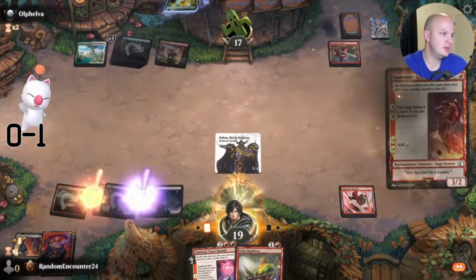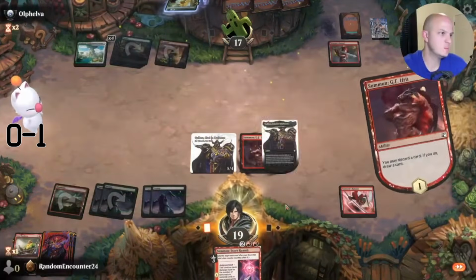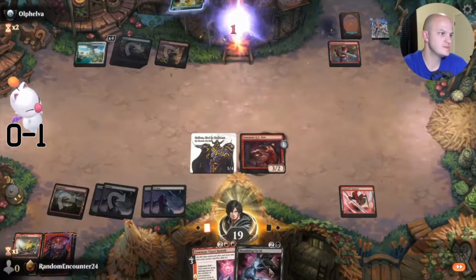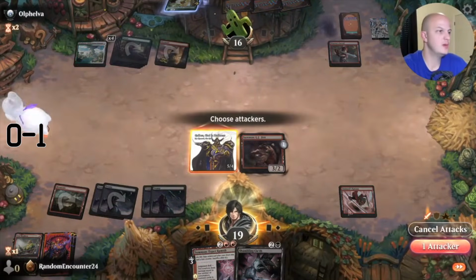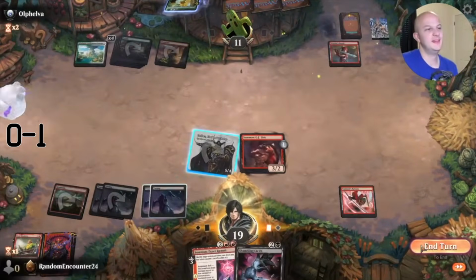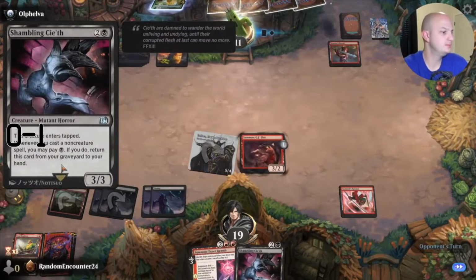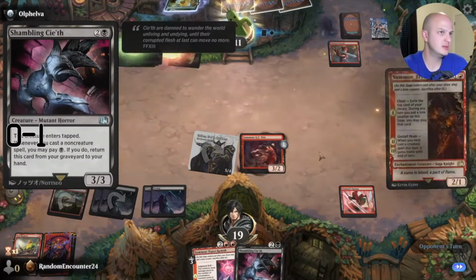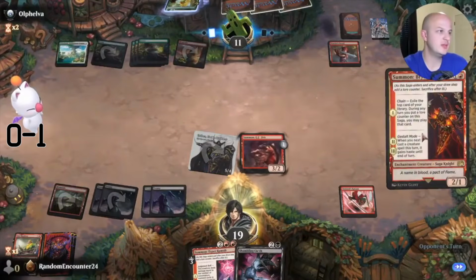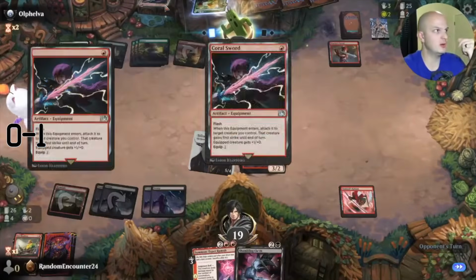Alright, now I think I'll play this thing. Wait, it's not a tap. Oh, it's not even a tap ability. So I can do that on their end step. Yeah, I can pitch that next turn. Oh, we dealt with this last game. Dude, this card is really good. Reminds me of like Fable of the Mirror Breaker or something.